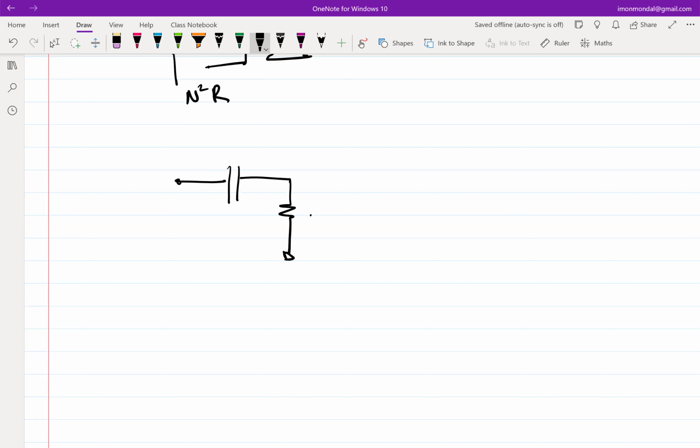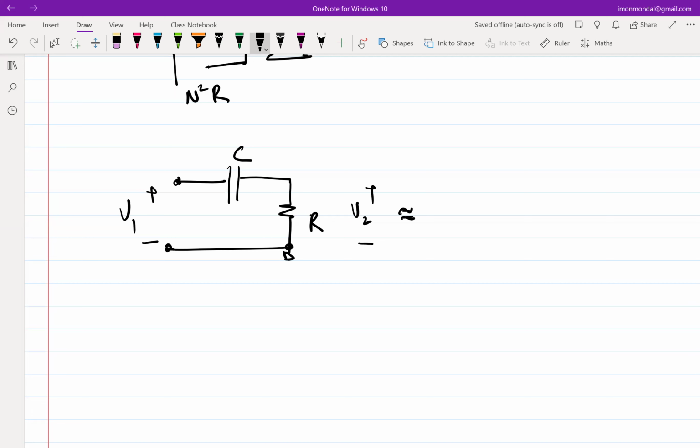So now what is the philosophy? The philosophy is, when I'm looking in from here, or rather, if I apply some voltage here, let's say I apply V1 here and I get V2 here. What is the first principle? If I want to ensure that the R seems to be a magnified R at the other port, what is the first thing that I have to ensure? The voltage V1 is stepped down on R, right? So what is the factor by which it gets stepped down in this case?